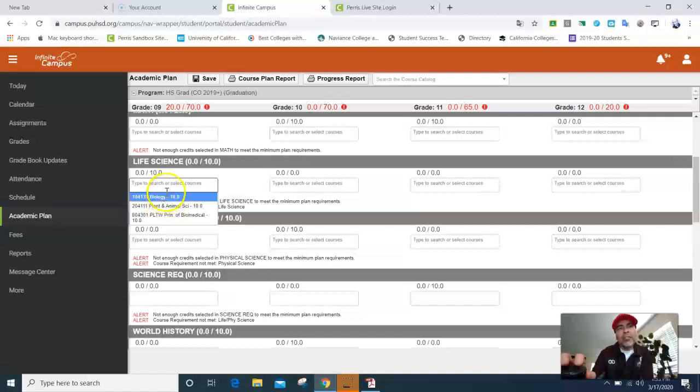But if you have any questions about any of these classes, you're more than welcome to email me. Again, biology is the one that deals with dissections, cells. It's a standard 9th grade class that you take, and all these courses are A through G, meaning that they are applicable if you want to apply to a university.